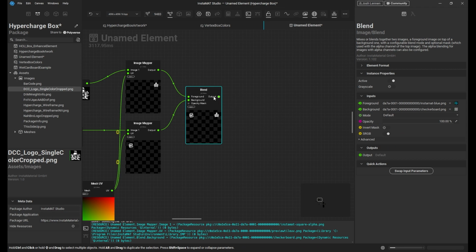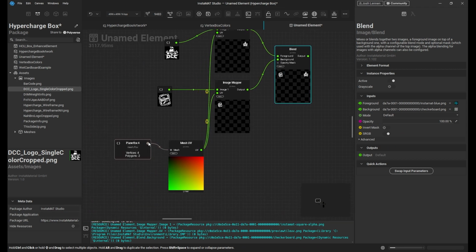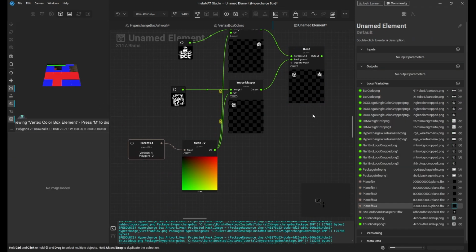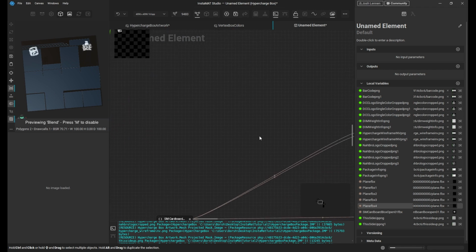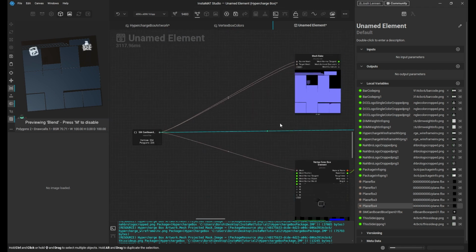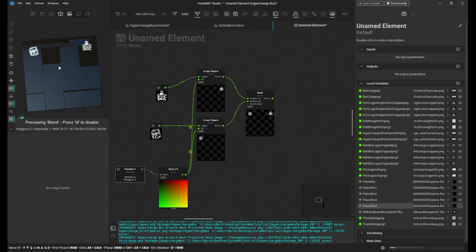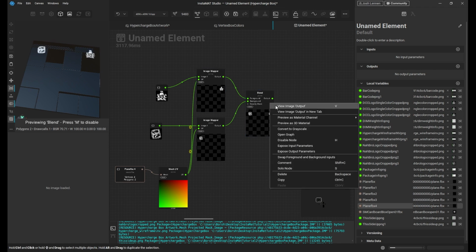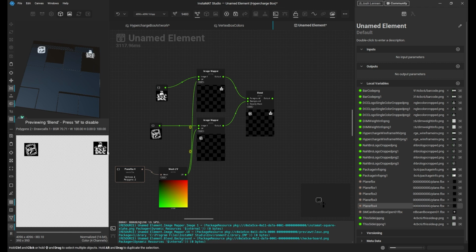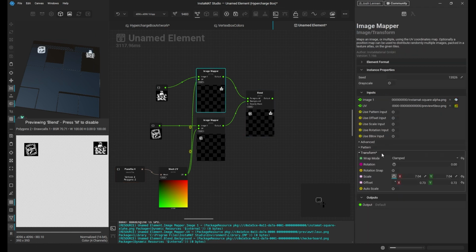This is looking pretty decent. Let's first look at the mesh, and then let's view this as the output material. And I'm seeing the results of the bake because it exists inside of the element graph here. But ultimately, this is still exactly what you would get. We're still close. It looks like that DCC logo is a little bit too far to the right, so I'm going to move it over because I want to have some sort of bleed.